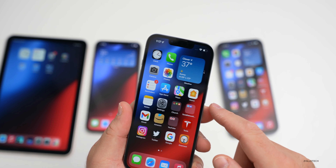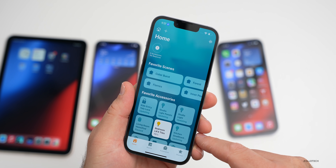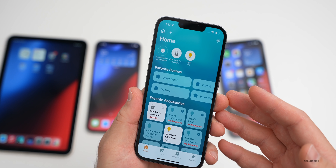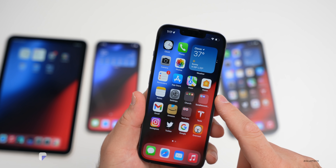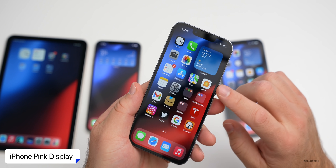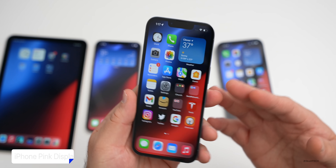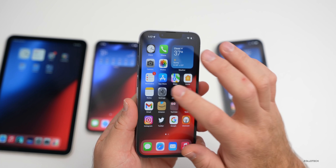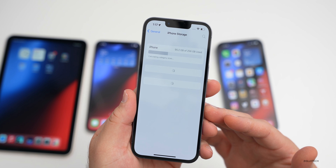HomePods were also causing an issue for some people, and it looks like that's been resolved. If you have a HomePod and are streaming to it with the latest 15.3 update, it should be fixed. Also the pink screen issue is still there for some — the phone reboots to a pink or purplish screen, re-springs, then comes back to life. And of course that storage bug is still there — sometimes storage just doesn't load, and it can take 30 minutes without loading.